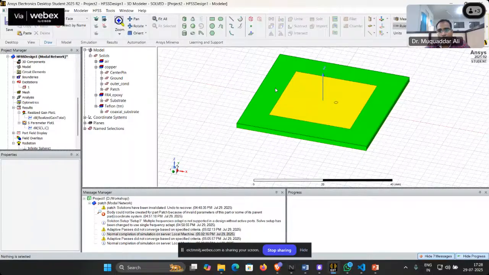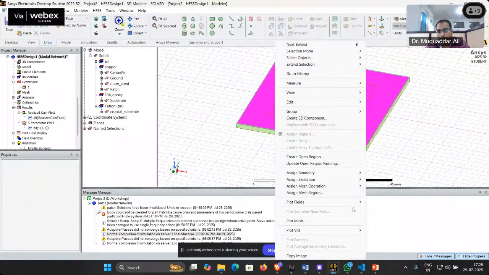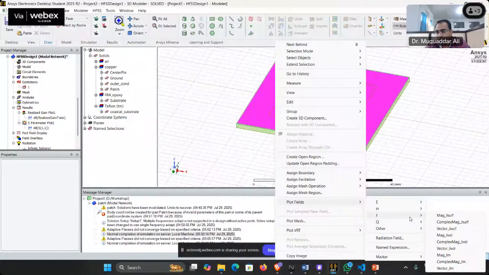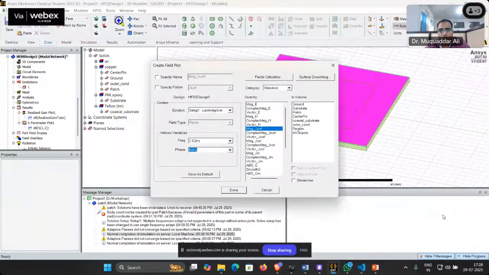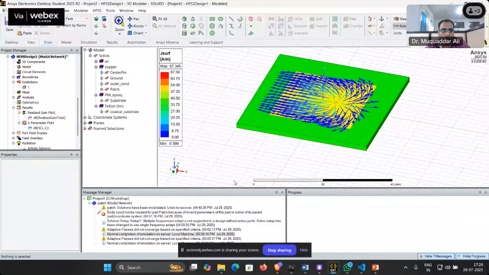So I want to select this face. Right click here, go to plot, select the electric field, magnetic field, current density. So go to magnitude current density or vector current density, click OK, and at 2.5 gigahertz.